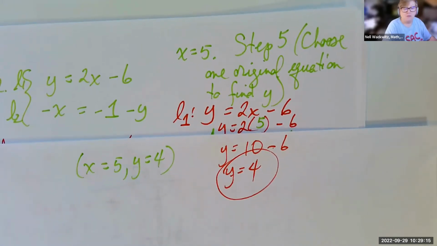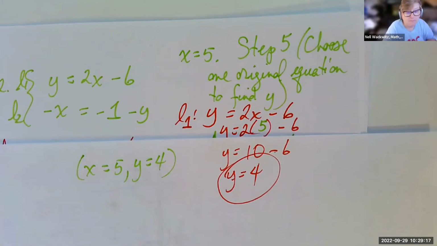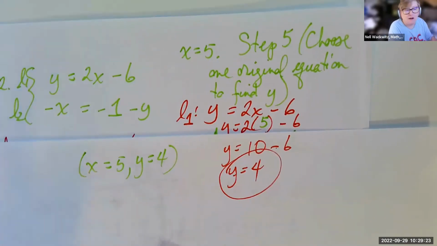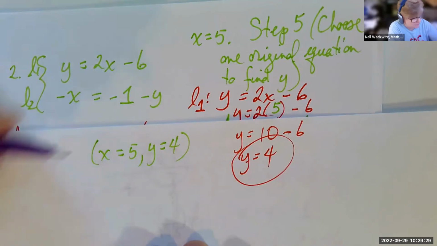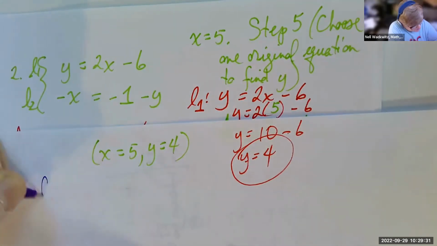But what do we always have to do before we believe our solution? Check it. And that's what we're going to do. I don't really care whether or not you know the number of the step. I like to be able to refer to them. So this is step 6. It's checking.